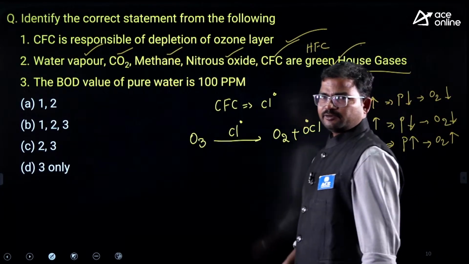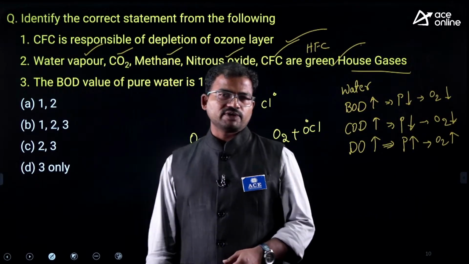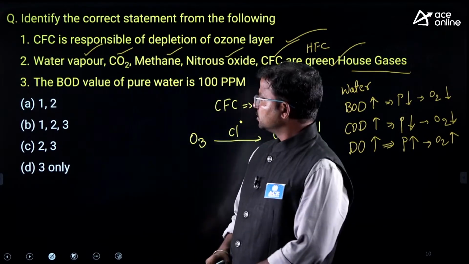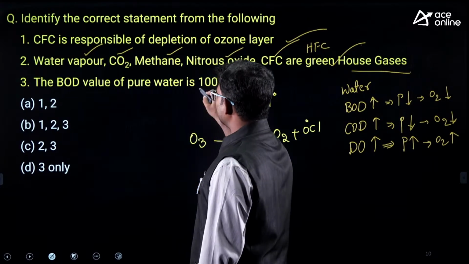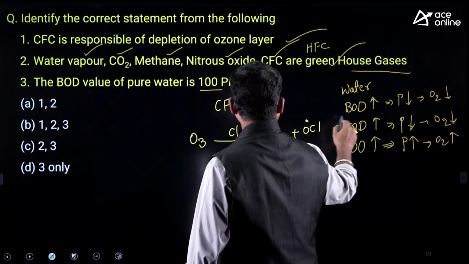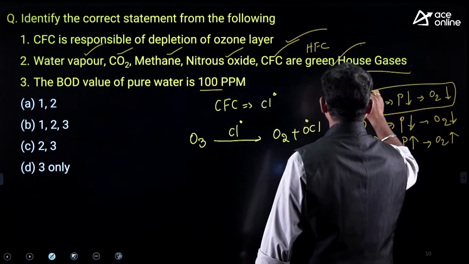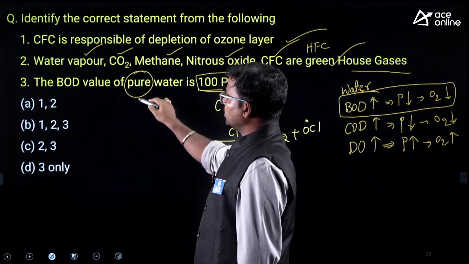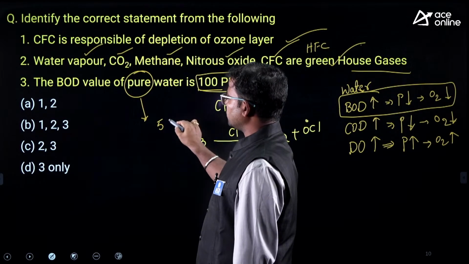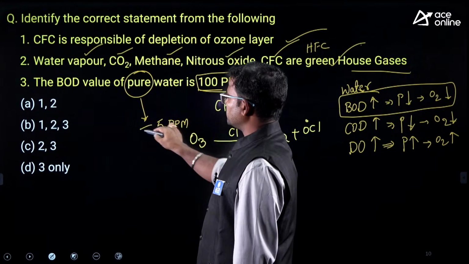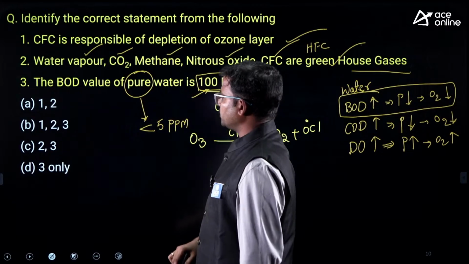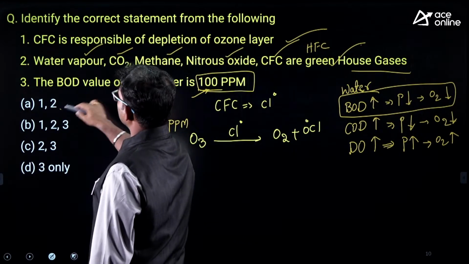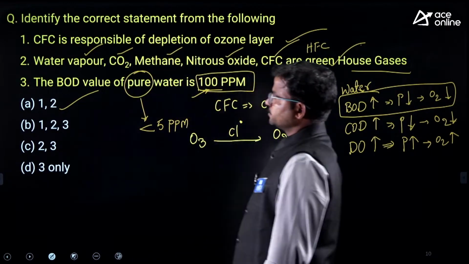So, guys, this is how we estimate the purity of water based on the presence of oxygen in the given water samples. Here they mentioned the BOD value of pure water as 100 ppm. We already know that when BOD increases, the amount of oxygen decreases. If BOD value is high, the water is not treated as pure. Actually, the BOD value of pure water is less than 5 ppm only, but here they mention 100 ppm, so it is completely wrong. So options 1 and 2 are correct here only.